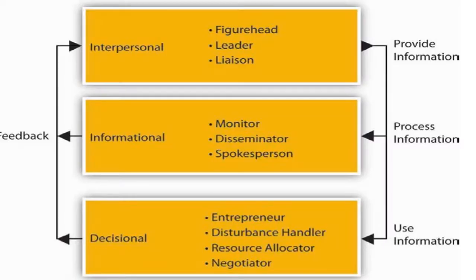Next we have the roles of managers. We can put them broadly into three bins: interpersonal, informational, and decisional. In the interpersonal role, we have the leader acting as a figurehead or a representative body. He acts as a leader, motivating people to actuate things, or as a liaison to initiate new memorandums of understanding, etc. In the informational bin, we have the leader acting as a monitor, disseminator, or spokesperson of information that he processes, that is gained from the interpersonal bins.